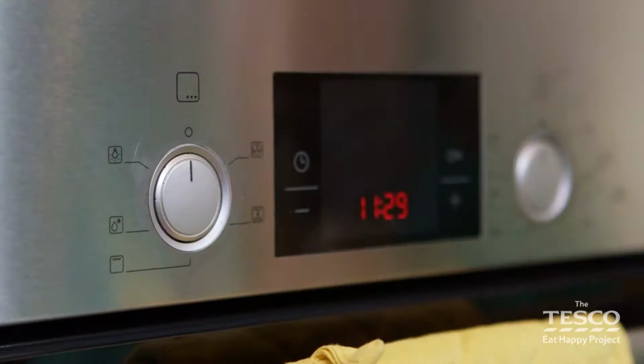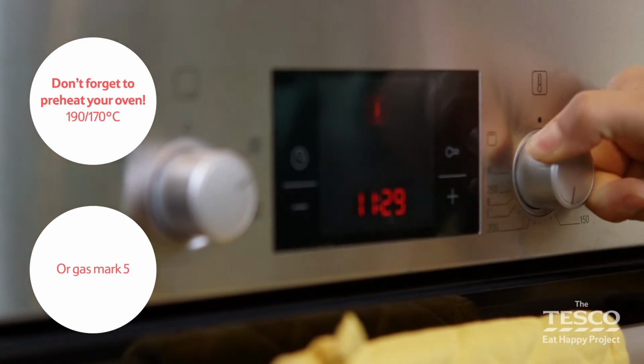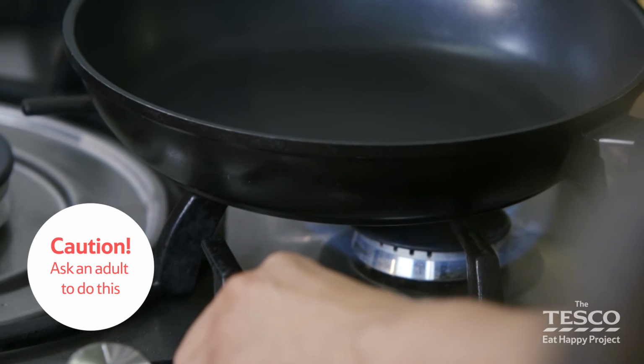We've got everything prepared. We're going to preheat the oven. We're going to turn the hob on to a really high heat. There we go. Make sure there's an adult near you.